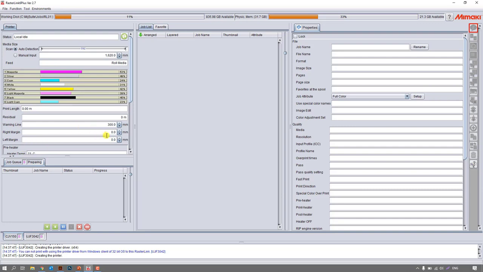The job list and favorites can be seen from the middle, right here. When you open some files you want to print, you can see them all here in the middle screen. On the right side is the info panel where you can go inside to the function buttons that Mark is going to explain now.